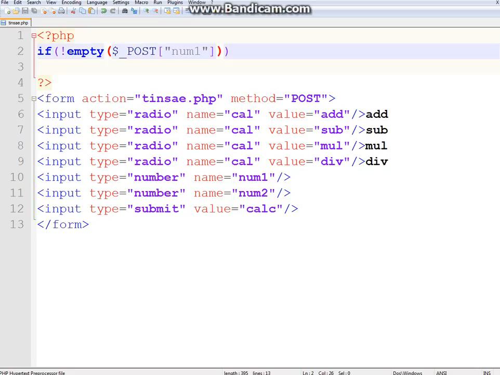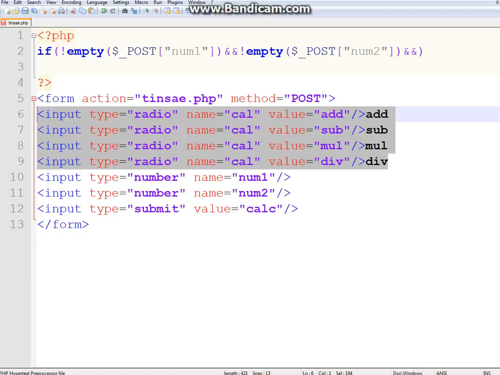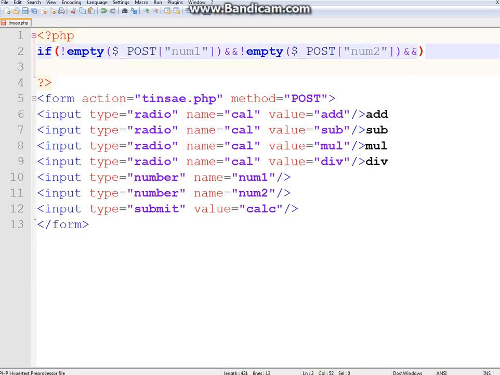Then I will add another and statement to make sure number 2 is not empty. So I will make sure not empty $_POST, then I will call num2. And finally I will make sure whether an expression or an operator is selected or not. So how can I make sure?